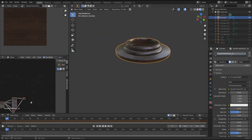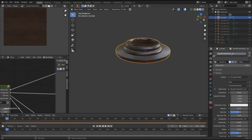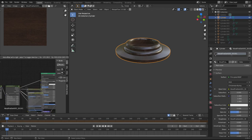You know, it's kind of too dark, so we're going to change that. So we're going to change the name of the texture too, because if I insert this into another file, I don't want it reading the texture. So we're going to go ahead and do this. And then I'm going to do a Shift A, Color RGB curve. Yep, that one. I'm gonna drop it right there.